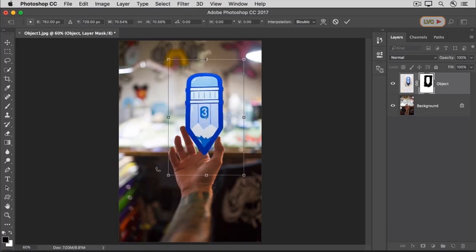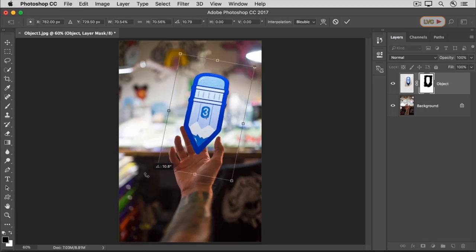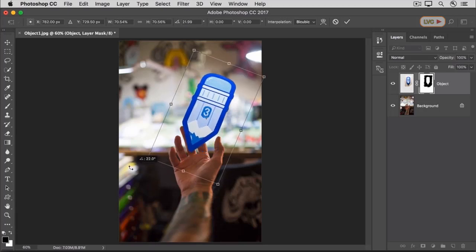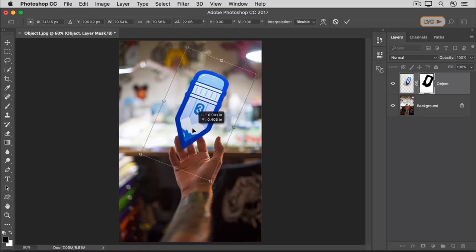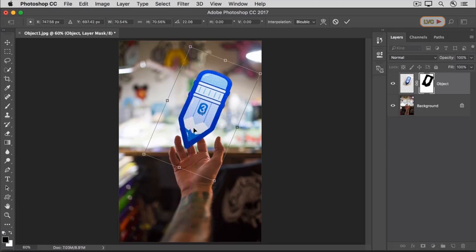Then move outside of a corner, and when your cursor changes to a curved double-pointed arrow, click and drag to rotate the pencil. Then move inside the boundary and drag to position it wherever you want it in the image. And then go up to the Options bar and click the check mark.